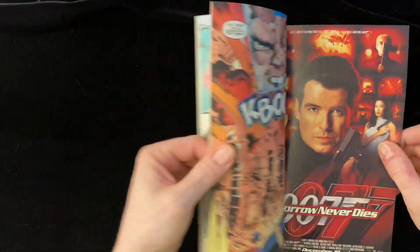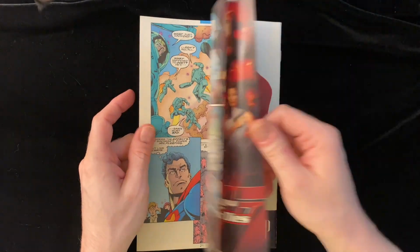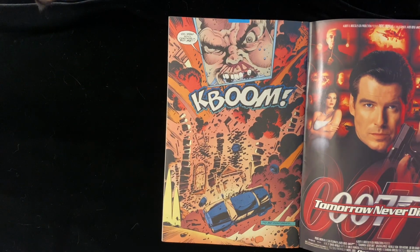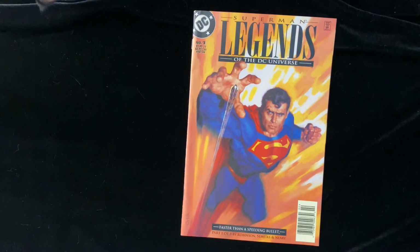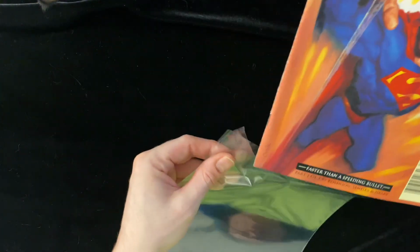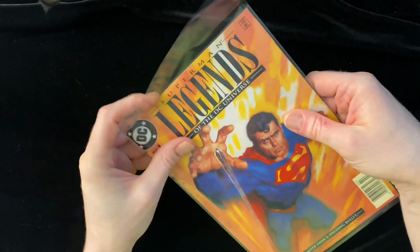Yeah, so if you're a fan of James Robinson on Starman, if you're a fan of what James Robinson did with the Golden Age characters, this is probably one you want to have in your collection. Covered by Glenn Orbeck. Later on they had some Gil Kane issues that are what you should track down, if you should track down anything.